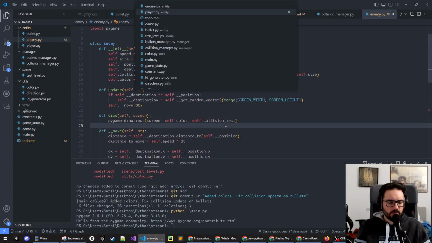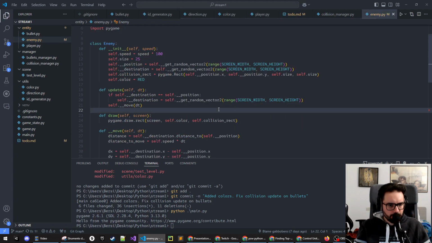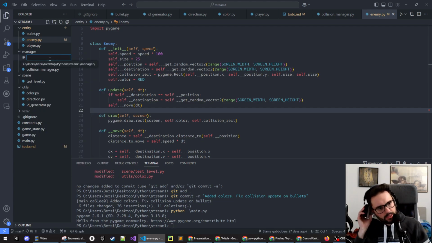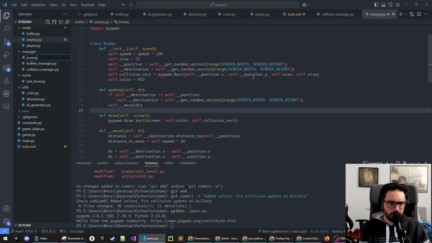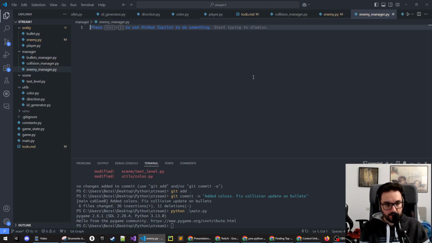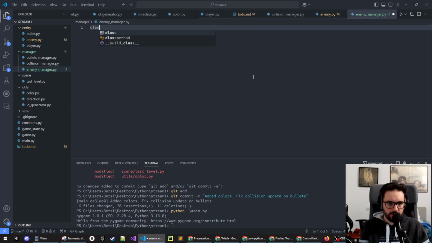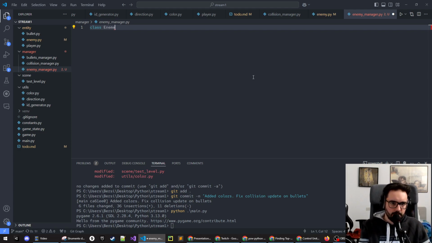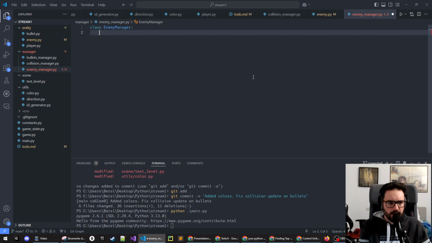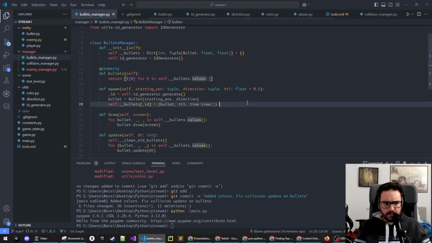Well, it's probably simple. We need also here to create a manager, a new layer. Something like enemy manager. As you can see, we are abusing the manager directory. So enemy manager will be basically like the bullet manager.